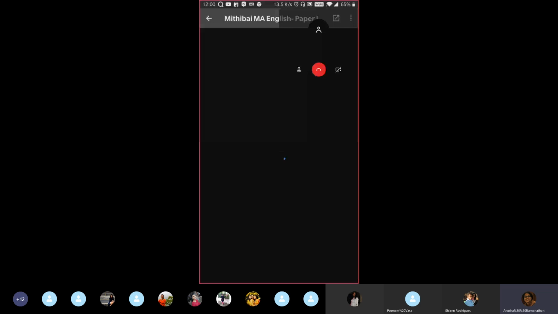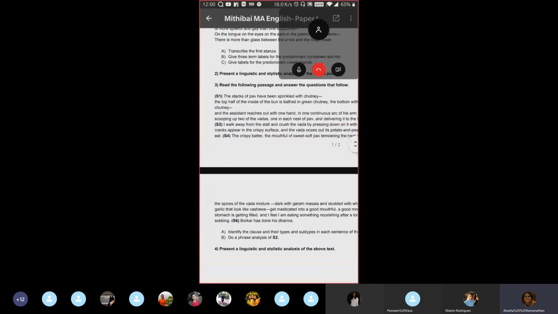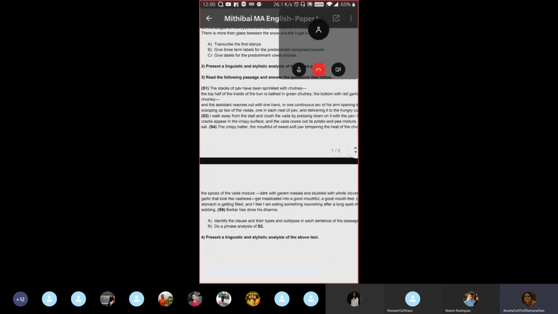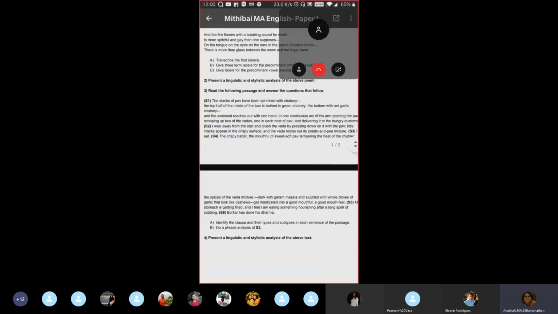So in this, for instance, there is a sample passage given. This is just the second passage. I should have taken off the poem, but just take the second passage. It just says the stacks of pav are sprinkled with chutney and so on and so forth. Ignore the questions. In fact, I'll change this and I will only put the passage there. But basically, if you read this one passage, you should be able to tell me what kind of a text it is. You should be able to say what kind of language has been used here, and what kind of audience you can analyze based on this kind of text. Some of the exercises and discussions that we were doing basically become your assignment too. Is that okay?